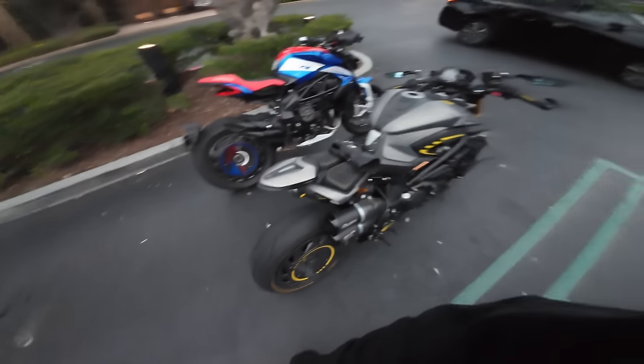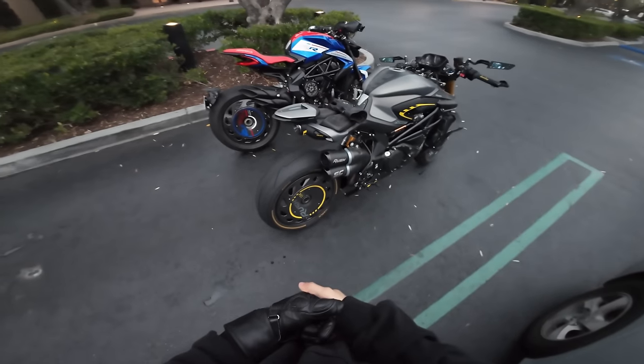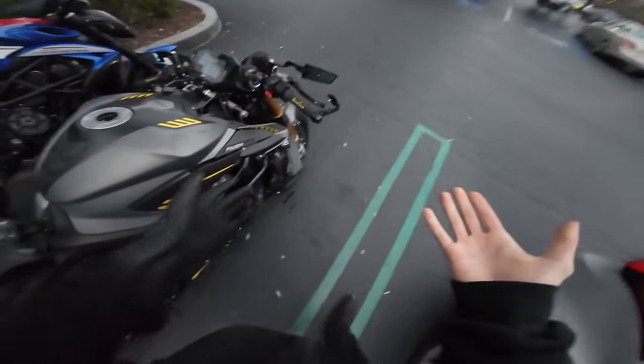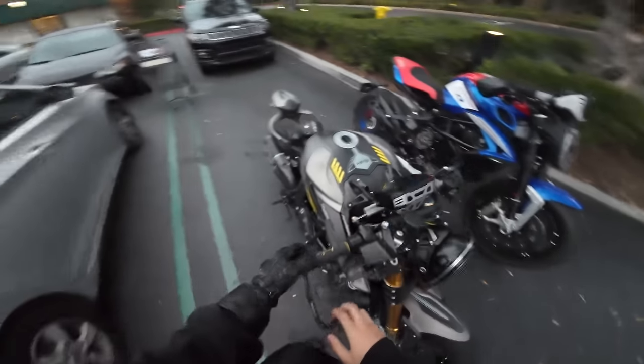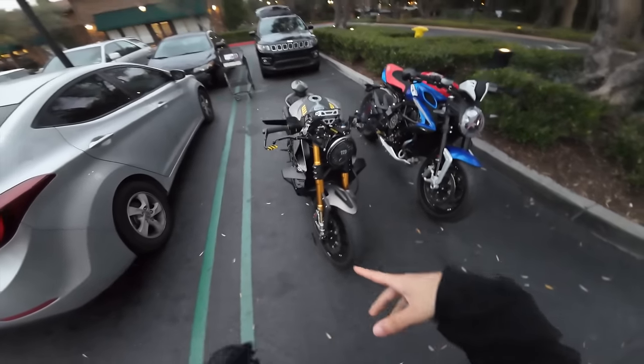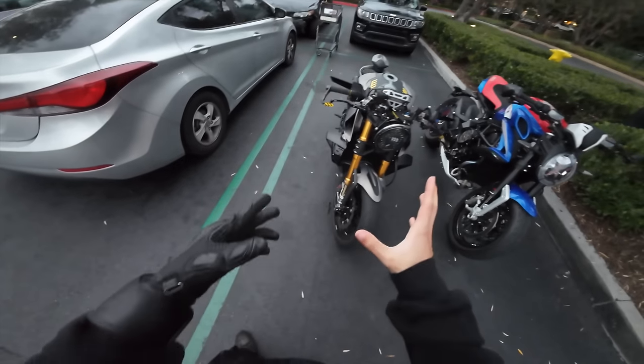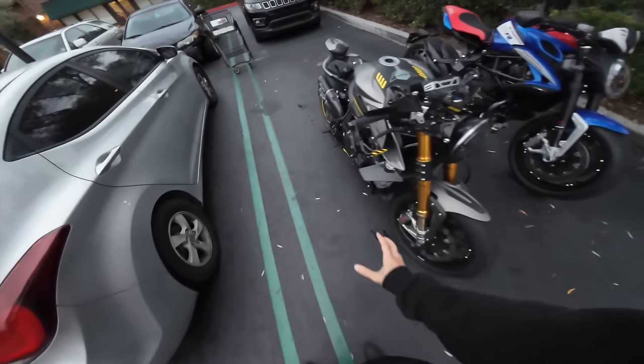But yeah, let me know what you guys think. I know a lot of you guys do love the Rush FTs, like getting rid of it and getting another bike. I might in the future, actually, if I do sell it, I would probably get the Super Veloce 1000, the new one that's coming out, because that's more of a super sport, but it still has that cafe look, so I still really like that.